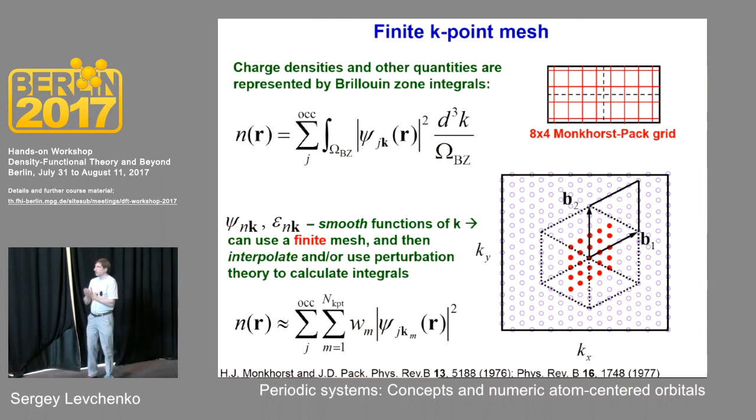So it was very important in the early days of density functional theory calculations, because it was important to have a small number of k points. Nowadays, we often just use the gamma-centered grids because, especially in the localized basis codes, the cost of calculating the k points is not so large. And the gamma point is also an important point in the Brillouin zone, so it's good to know exact quantities for that point.